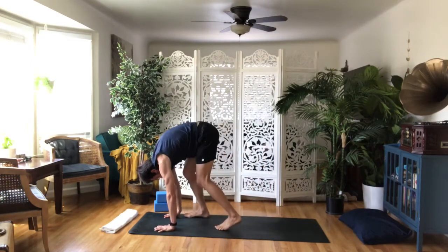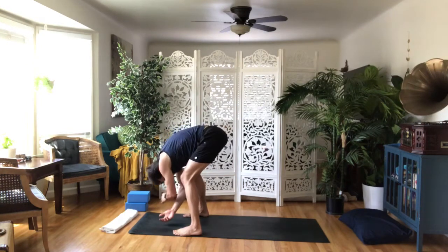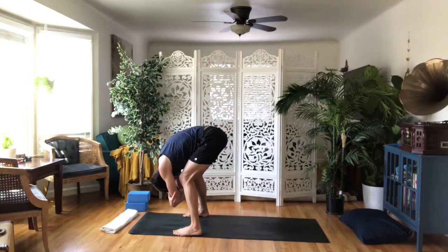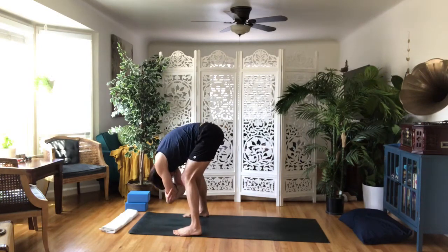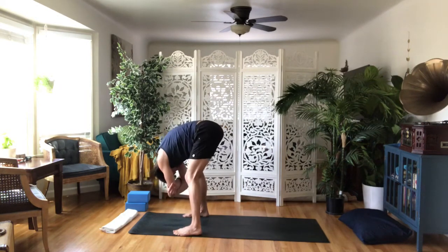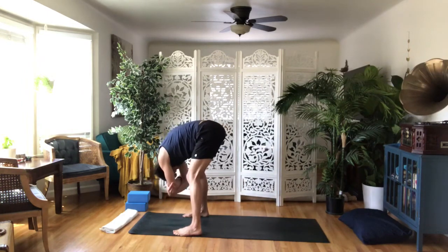Step your feet up behind your wrists. Bring your feet hip distance apart or as wide as your mat. Take a generous bend to your knees. Let your belly rest on your thighs. Let your head hang heavy. You can stay still or you can sway side to side. Release physical tension. Release mental, emotional blockages, distractions, and doubts. Those fall away here.